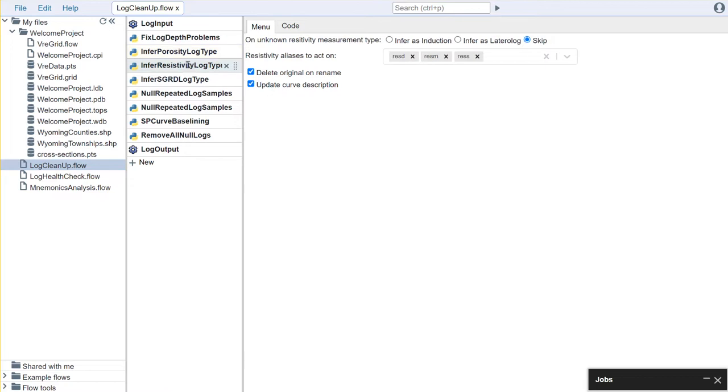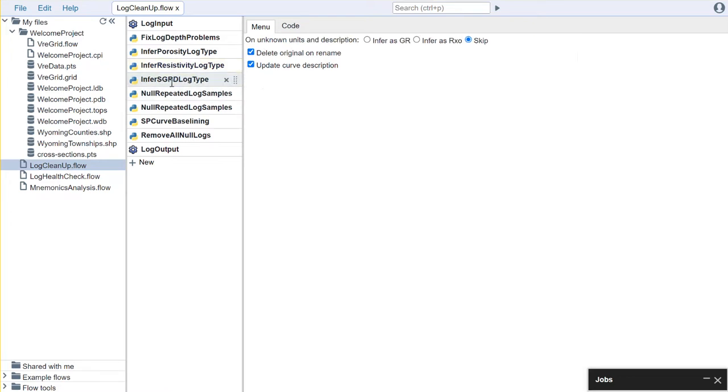We have the infer resistivity log type, which will more clearly specify whether or not your logs are induction logs or laterolog type curves. And then finally, we have a SGRD log type inference tool, where it will determine if curves with the mnemonic GRD or similar to GRD are referring to either a guard type resistivity tool or a gamma ray tool.